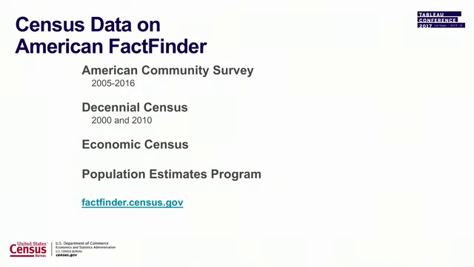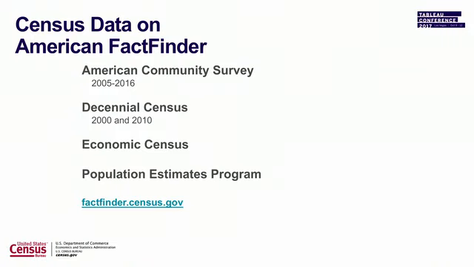A couple things to point out too about the American Community Survey. It started in 2005, as you can see on the screen here, and it replaced the old long form of the decennial census, which we used to do every 10 years. Imagine how outdated data would be if you were looking at housing data from the 1990 census, and it was already 2000, and that was the most current data that you had. So it's a really fantastic product.